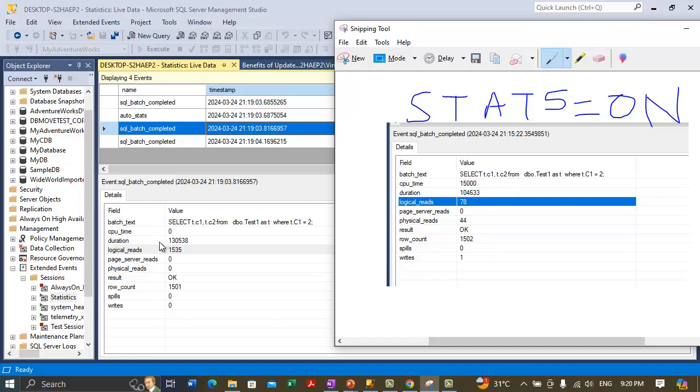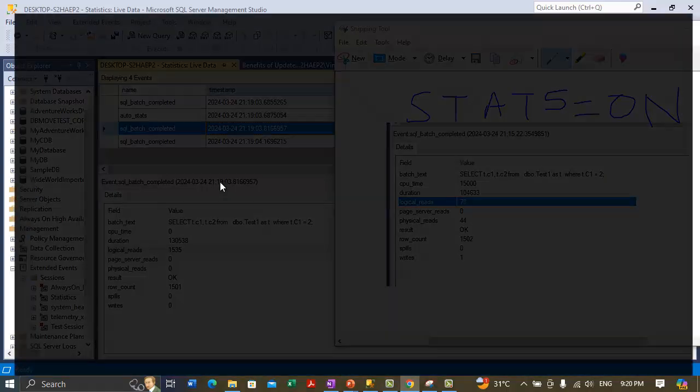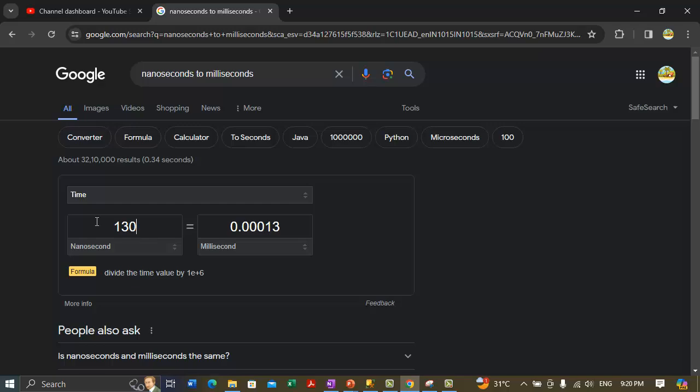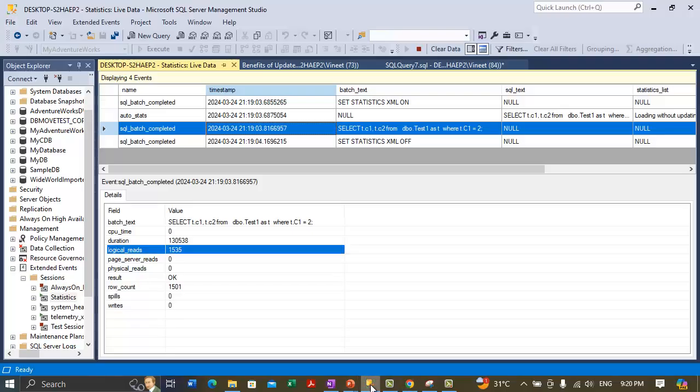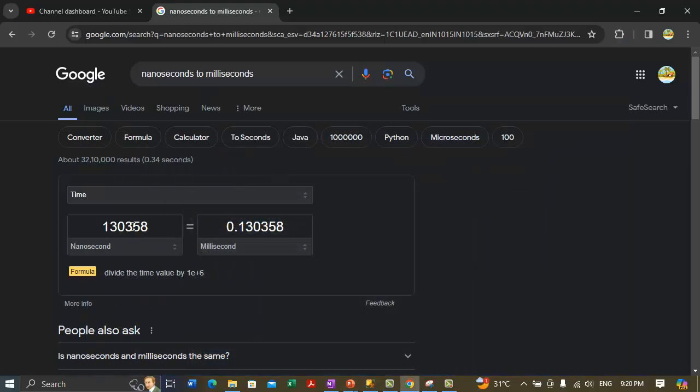And if we talk about the duration, with the stats on, the actual duration taken was 0.10 milliseconds. And for this, let me calculate 130538. So let me quickly check. 130538, sorry.